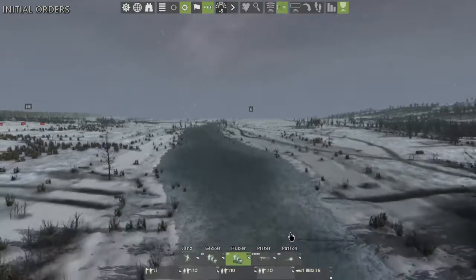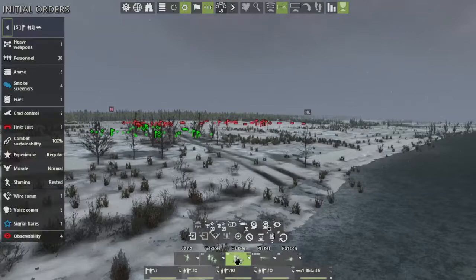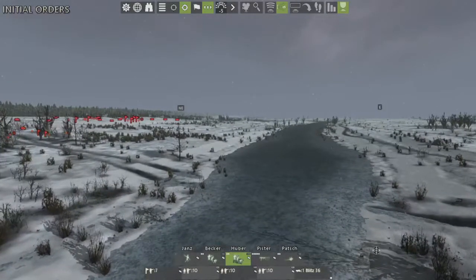So as we plan this assault, there are a few considerations we need to take in because this is the terrain. We have trucks. How do we want to use them? How do we want our units to get across this river? Do we even want to use the trucks?